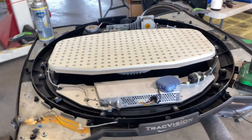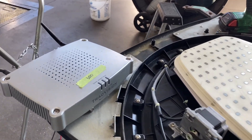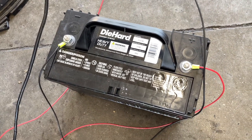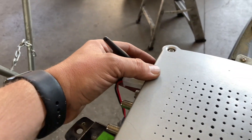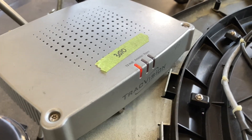Next, we're going to plug this up to our test bed and give it a test to make sure we've got all green lights, then install it right back on the top of this 2018 J4500. I took the harness that comes with the KVH TV hub and put some connectors on it, wiring it straight into this Group 31 12-volt battery, so I'll just power this up and it's going to go through its boot sequence.